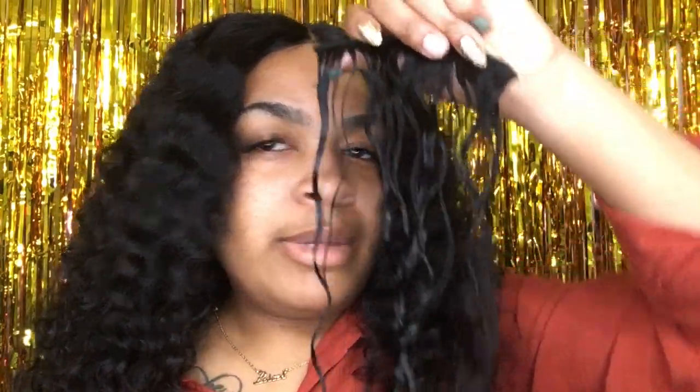Alright. 6.5 hours later. Okay, a curl is forming. Curls are forming. It took a little second. Okay, so the curls kind of do come back, but they're taking 10,000 years, child. So if you're gonna flat iron this hair, just know that it's gonna take a little second to come back, okay? So they came back, and even in their description on Amazon, they say do not flat iron the hair often, which is a given. You keep flat ironing your hair, you're gonna get heat damage, child. It's not gonna come back. It's not rocket science.